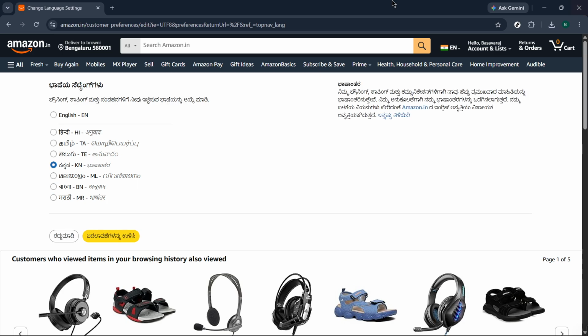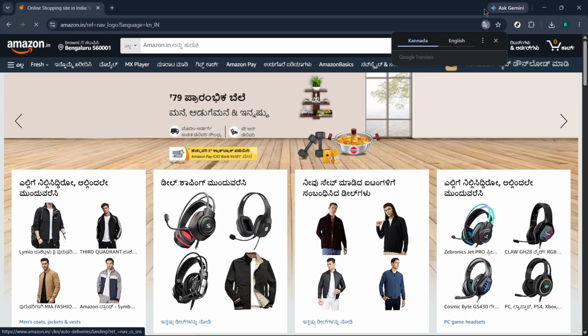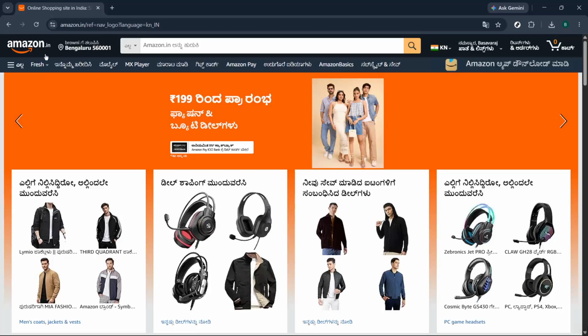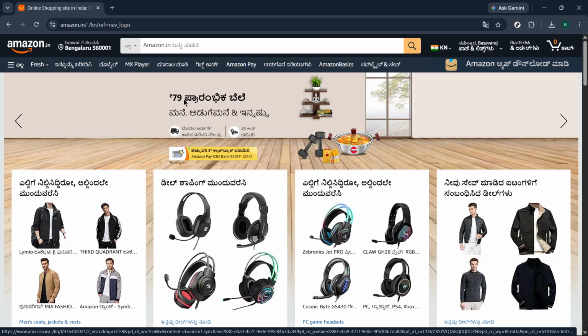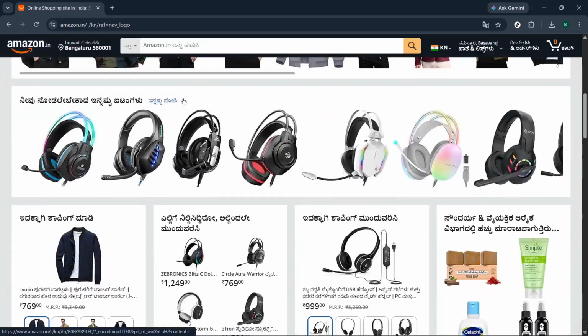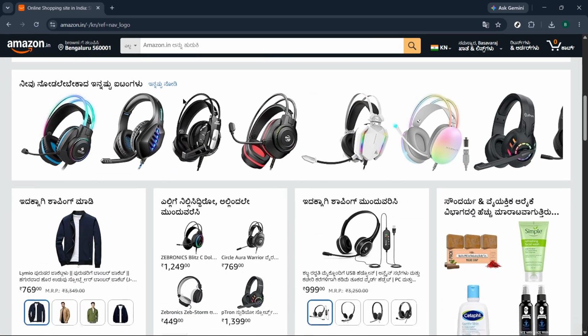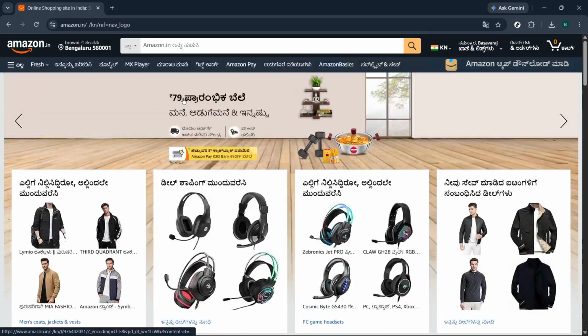Finally, after you've chosen your preferred language, make sure to confirm your settings. This is crucial. If you skip this step, the changes won't save, and you'll end up stuck with the old setting. Just look for a confirm button or an option to save changes. Once that's done, the app should refresh, and you'll be able to enjoy the Amazon experience in your chosen language.